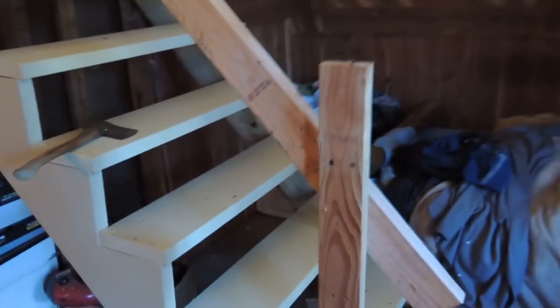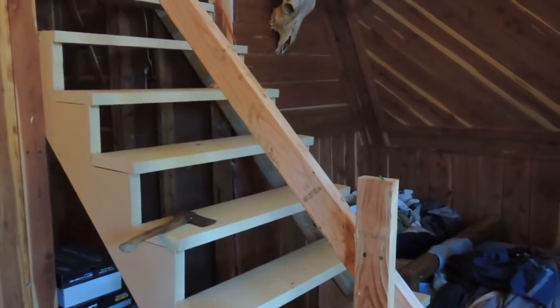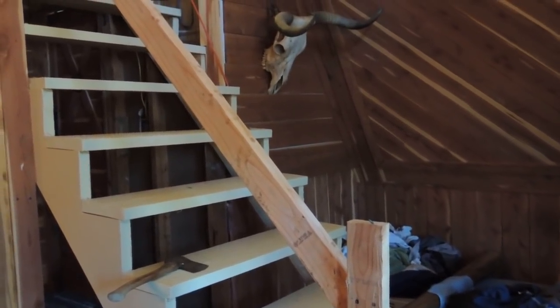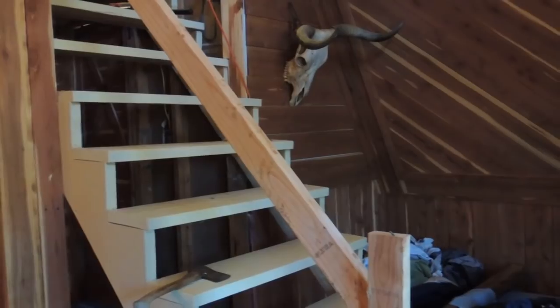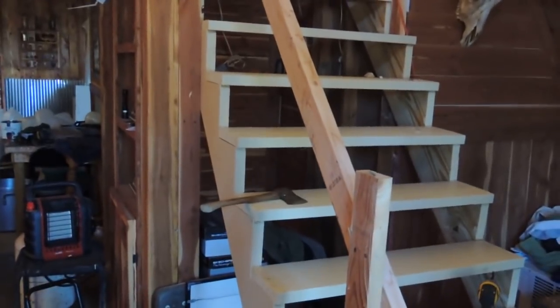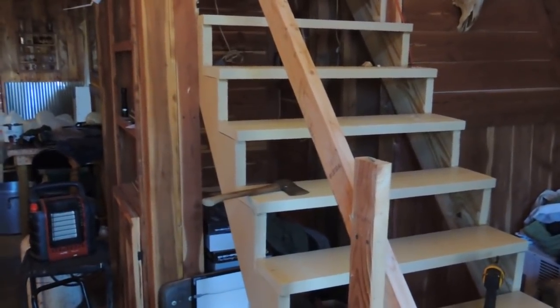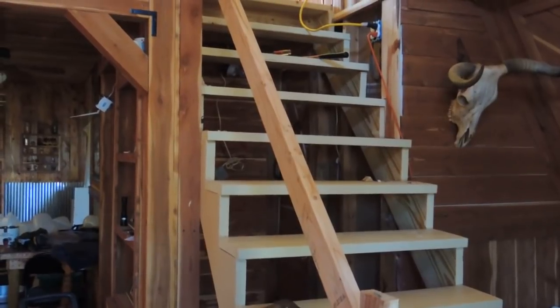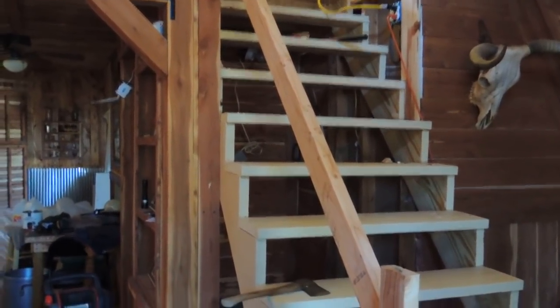And yeah, this project's going to take a few days, and I really want to make sure that it's right, because like I said before, the railing in a house on any stairwell is always a focus. Your eyes go right to it. And it's the first thing. Here's my front door right here. So anybody that comes over, which is very few people, first thing they're going to see is the railing. So it, to me, needs to look nice.